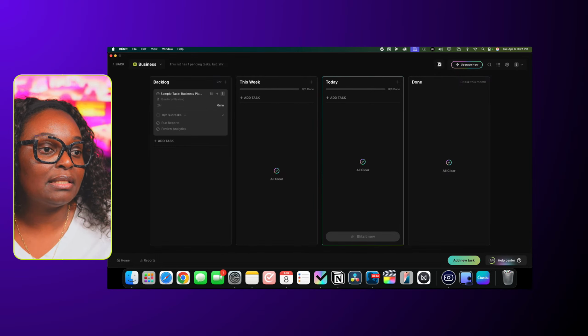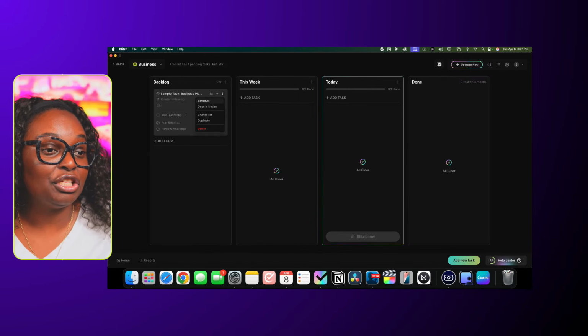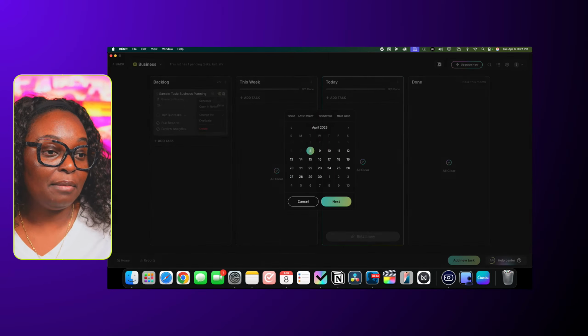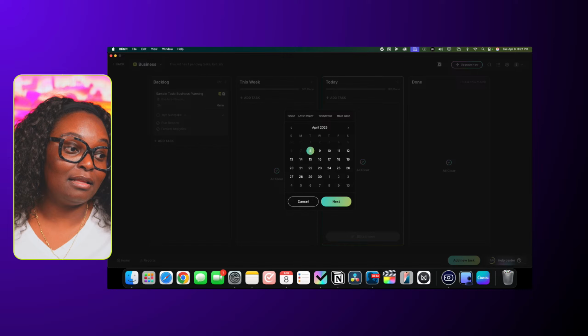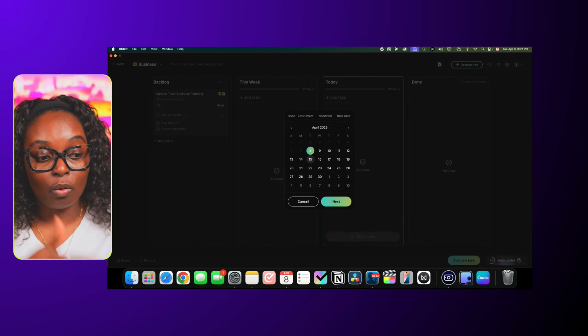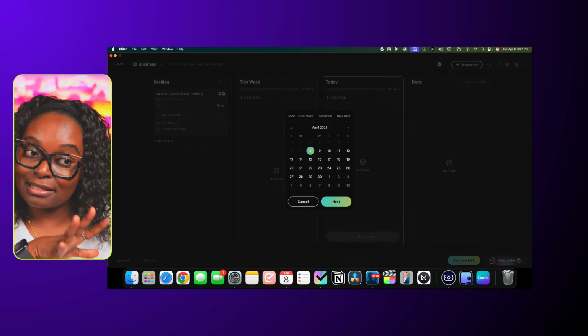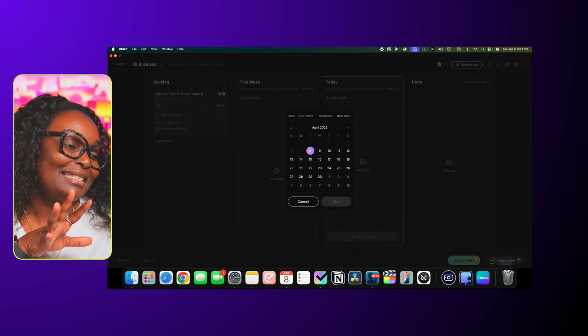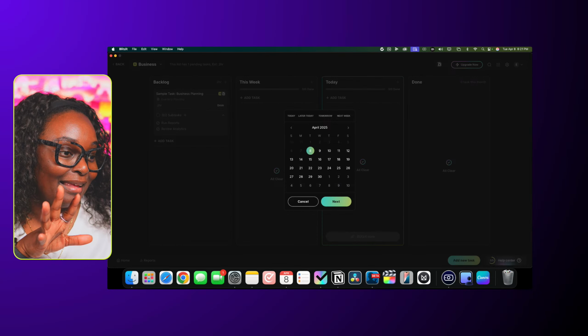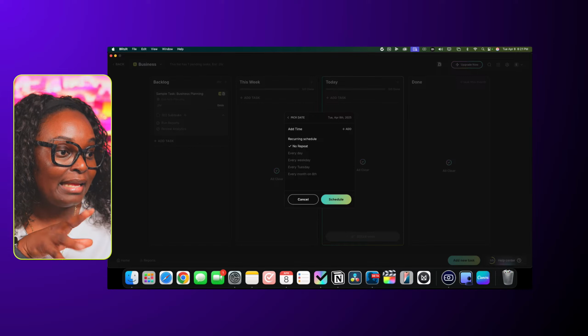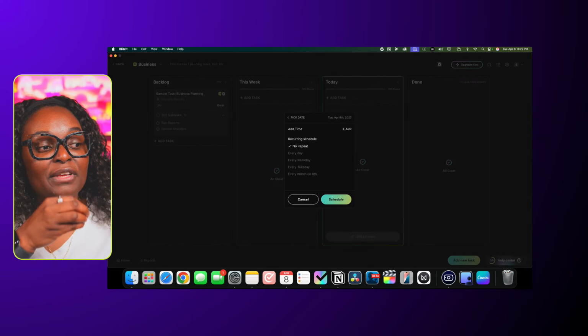And then you can simply click the three dots if you need to schedule this. So maybe this is a task that may need to get done either today, tomorrow, or whatever. So for this example, I'm going to say it's for today. All right. And then you can state which specific time.